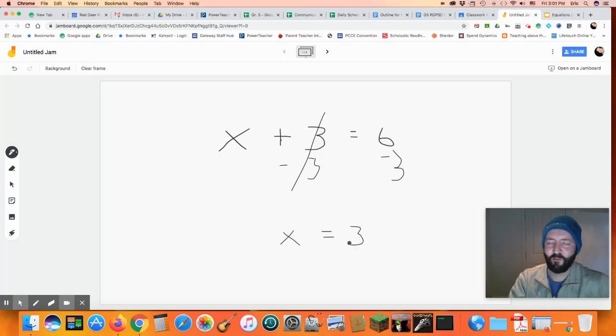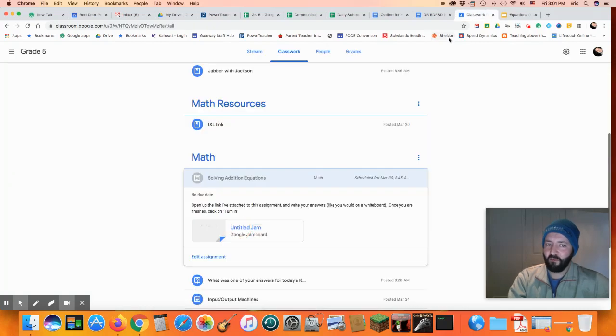All right. Wow, that was the most painful thing I've ever done. Anyways, guys, when you're done all 4 of these Jamboard questions here, you can simply exit out of Jamboard here. And then if you go back to Google Classroom, there should be a button for you on the side here that says Turn In. And then when you're done those 4 questions, you are done math for the day.